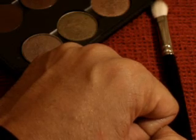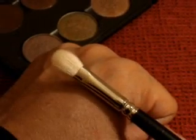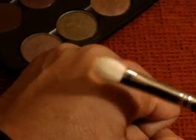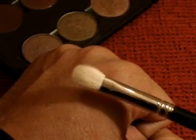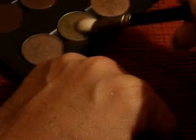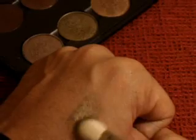Once again, I took the time to remove the makeup using some eye makeup remover, and I'm moving on to my next tool, which is my eyeshadow brush. This is my MAC 217, an eyeshadow blending brush with natural bristles, made of white goat hair, and it's probably one of the more popular tools that everybody uses if you do use an eyeshadow brush. Once again, I'm going to do the same thing. Get some of my Sumptuous Olive onto the brush, and I'm going to apply this exactly in the same area.